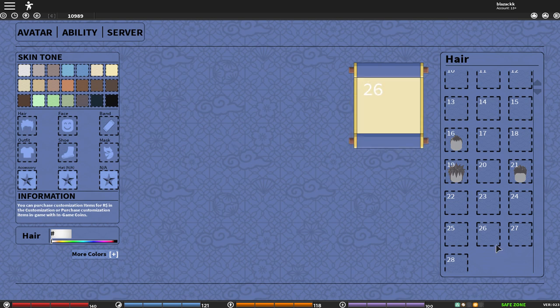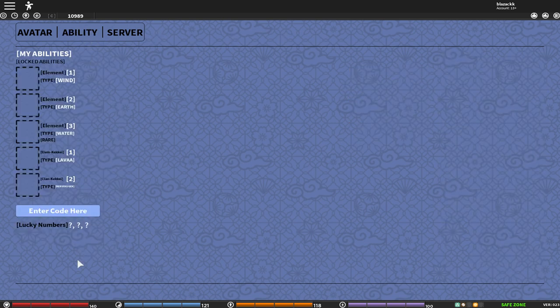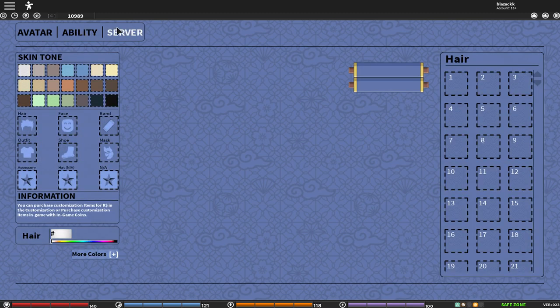So guys, today I'm just going to showcase all fire element moves. I mean, water elements, not fire, all water type moves, all water jutsus, and I will be showing you guys how to use the new system here, and I will be showing you guys some new codes. So we got two new codes.